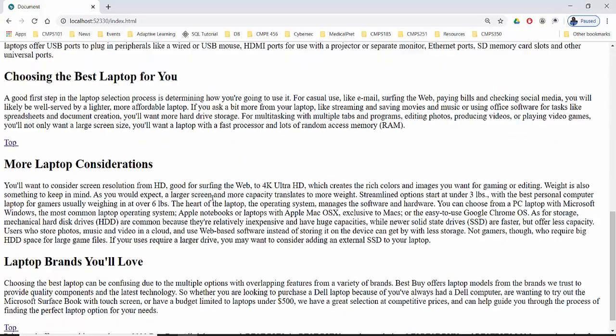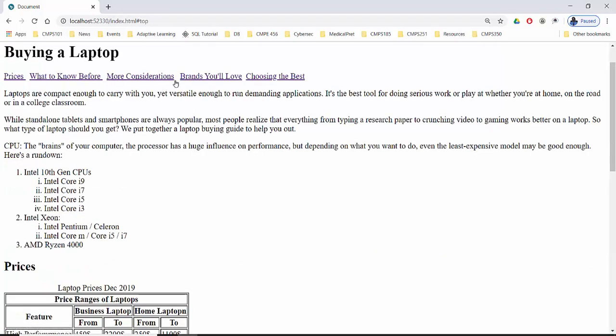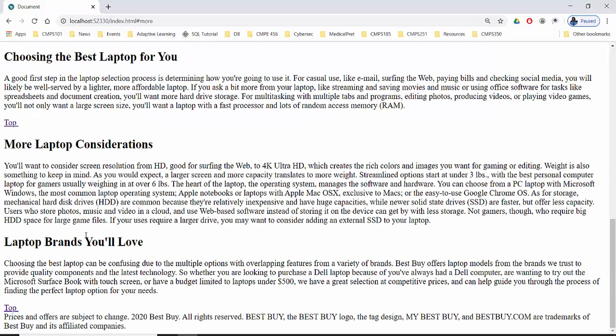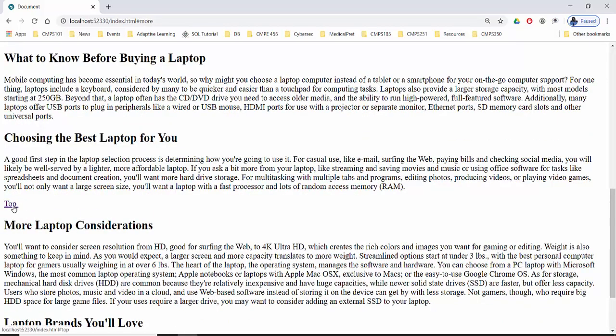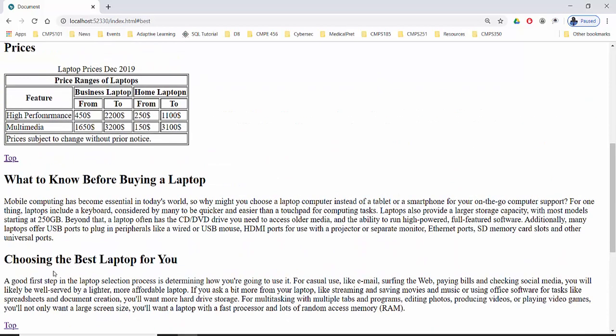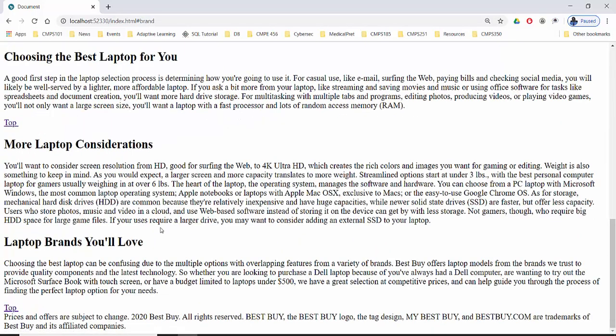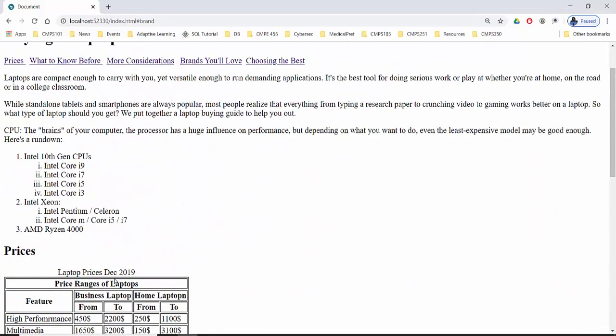Since this page is long, I need the user to be able to go back and forth between tab and any other part. See, you can still go tab to your document. It's up to you how many tab links you provide. It depends on the length of the document. For example, I did three here, but you still can do three or four. If you want to add one after all sections, it's up to you.